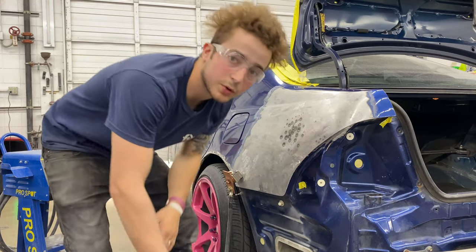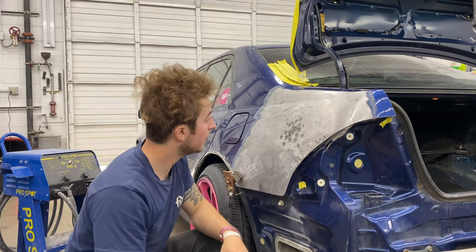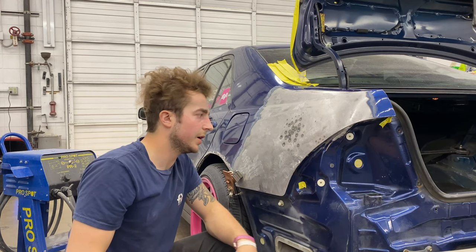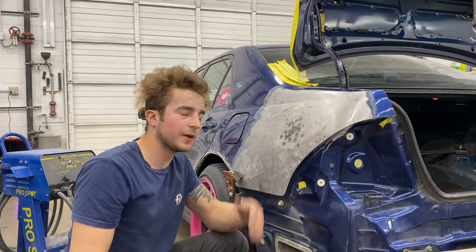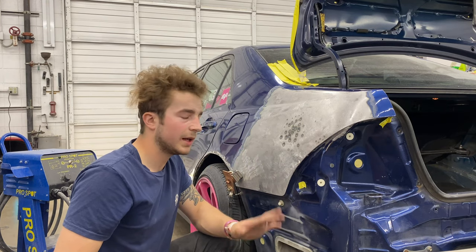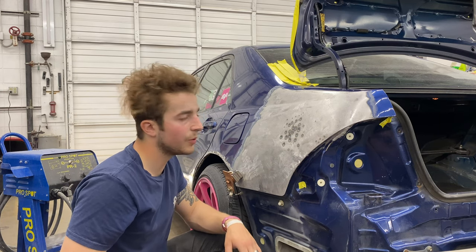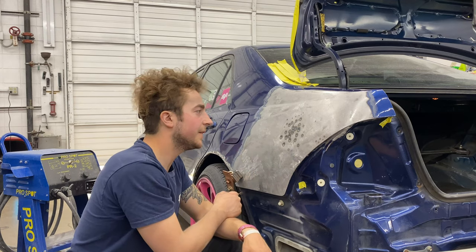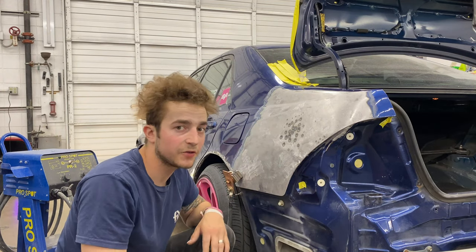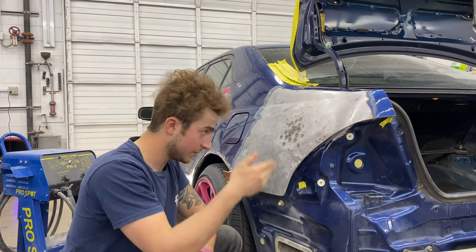Probably as good as we're gonna get for now. So what happened was, the previous shop that fixed this just smeared the whole thing. This was a flat rate job, and they cut the corners. They just went, oh, it's in, okay. They didn't pull it or nothing. They just sanded down, and then sanded down again. They didn't even finish it right, and they painted it. So this is like a Mako repair. They beat it around for sure, but they didn't do this.